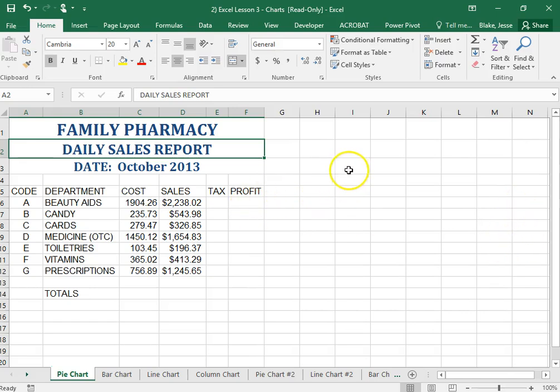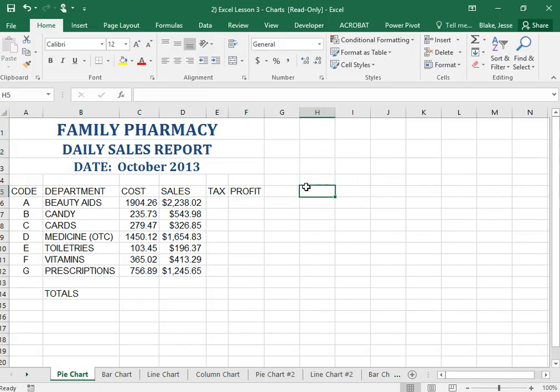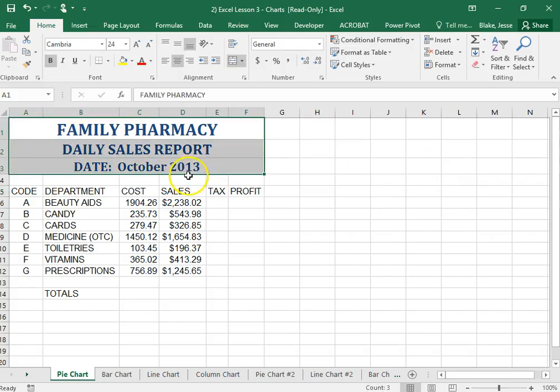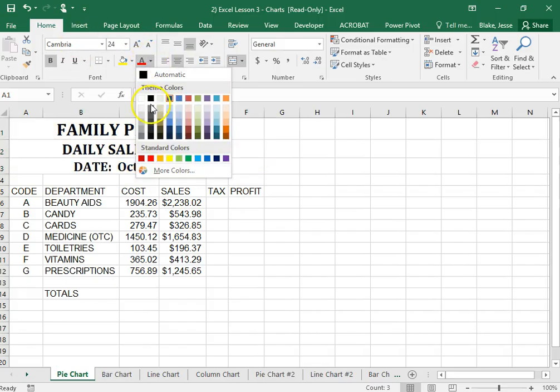Alright, I need to add a fill color and font color of my choosing. So, remember, we're dealing with these titles up here. That's what it's referring to on the instructions. So I'm going to add a fill color and font color of my choosing. So I'm going to first start over here. Let's see what type of font color I like.